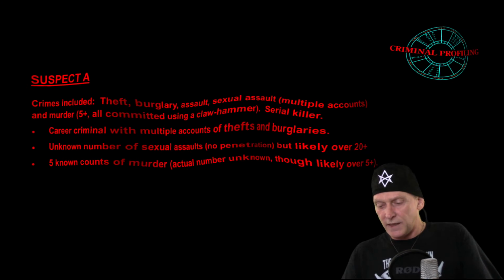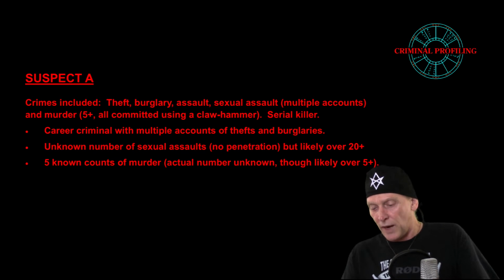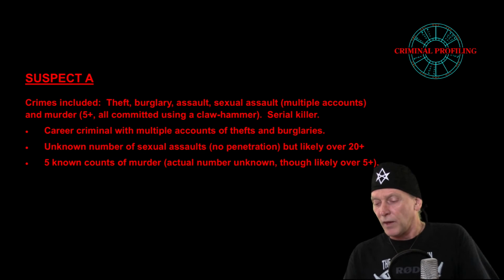Okay, for suspect A, his crimes included theft, burglary, assault, sexual assault, multiple accounts, and murder, 5+. We don't know the actual number. It could be very high. We don't know. All committed using a claw hammer. At least I believe the first murder was, basically all of them were done with a claw hammer. And they are a serial killer.